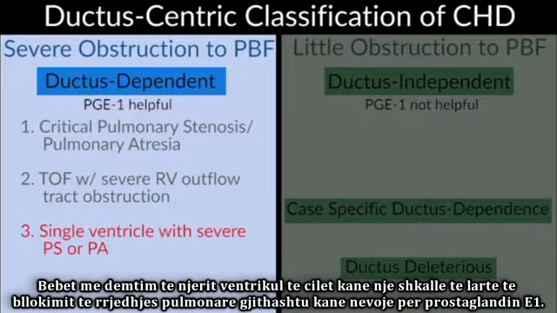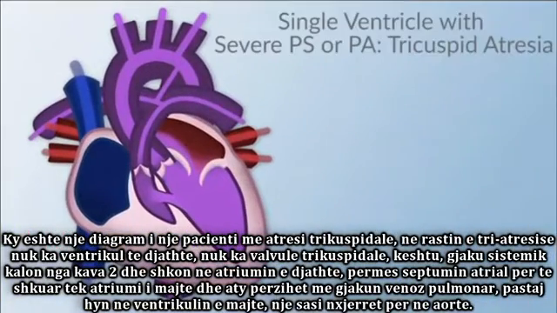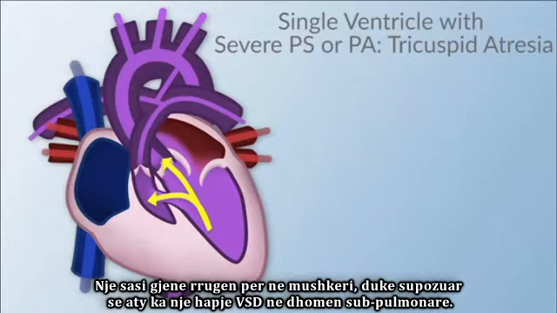Babies with single ventricle lesions that have a high degree of obstruction to pulmonary blood flow also require prostaglandin E1. This is a diagram of a patient with tricuspid atresia. In the case of tricuspid atresia, there is basically no right ventricle, no tricuspid valve, and so systemic venous blood goes from the two cavae into the right atrium, crosses the atrial septum into the left atrium, and mixes with pulmonary venous blood there. Enters the left ventricle, some is ejected into the aorta, and then some finds its way into the lungs, presuming there is an open VSD in a subpulmonary chamber.